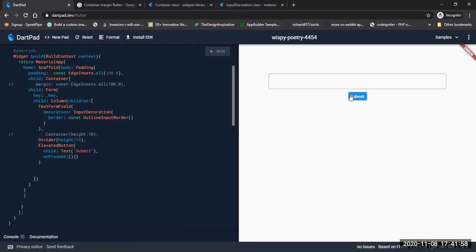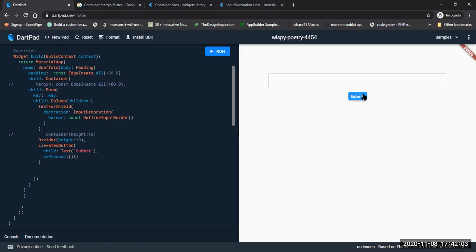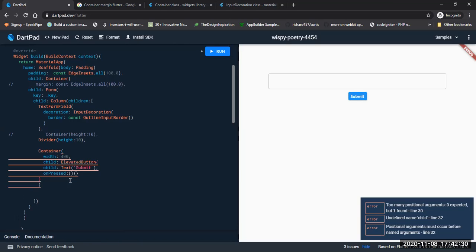But how about if you want this button to be a little bit bigger than what we have here? What do you think we can do? Okay, we can take this elevated button, cut it, and use a container. Within the container, you can have a width of 400, for example, and now pass a child, and the child is going to be that button that we had.